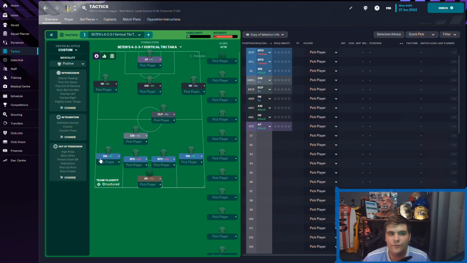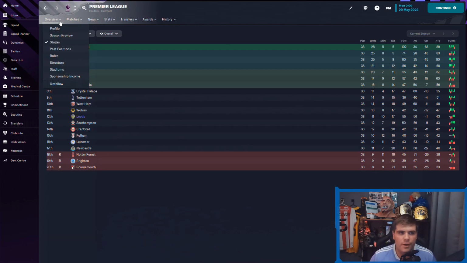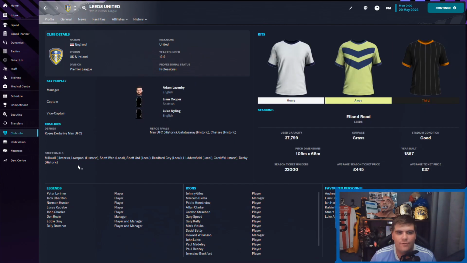What we're going to do is, first of all, go to the end of the season with Leeds and see how they got on using this tactic. So here we are at the end of the season with Leeds United, and as you can see, they finished in 12th position. In the season preview, they were predicted 14th, so they're 2 places above the media expectation. But let's have a look at what some of the players have managed to do.